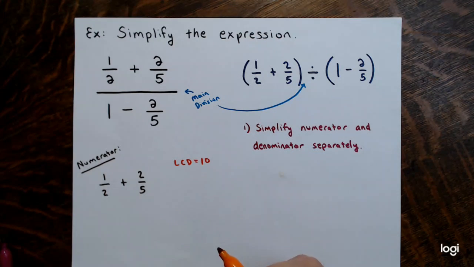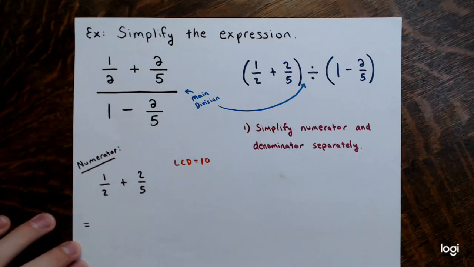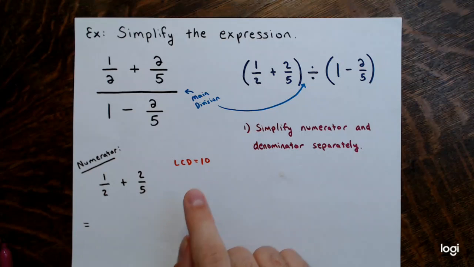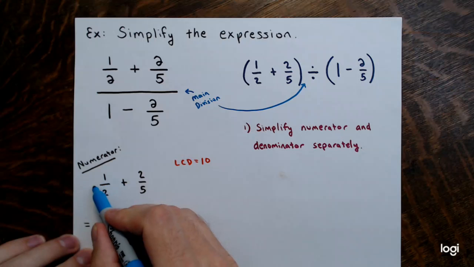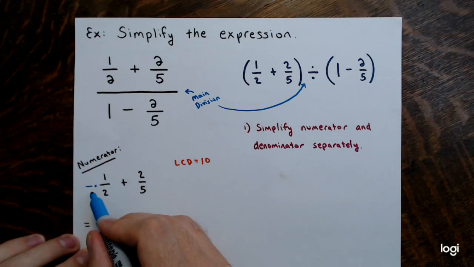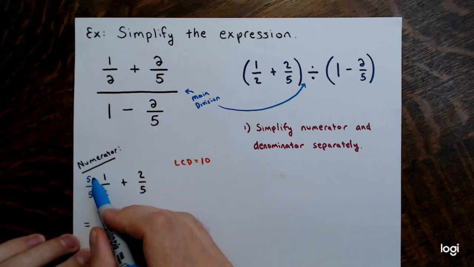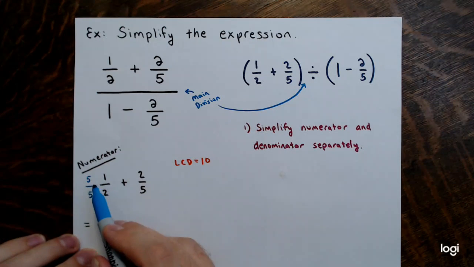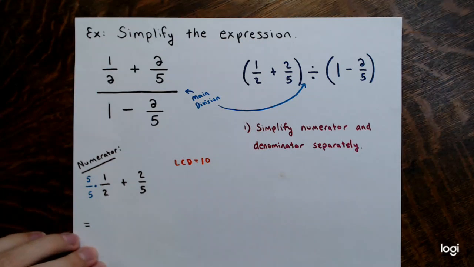And what we do is rewrite each of these fractions as an equivalent fraction with a denominator of 10. And that'll involve multiplication by 1. So I'm going to multiply the numerator and denominator of each of these fractions by the same number. So the 1/2 here, I need to multiply the denominator by 5 to get a denominator of 10. And you can't just multiply the denominator by a number. You have to also multiply the numerator by that number. That way it's like I'm multiplying by 1, right? 5 divided by 5 is 1. So what I get will also be equal to 1/2.